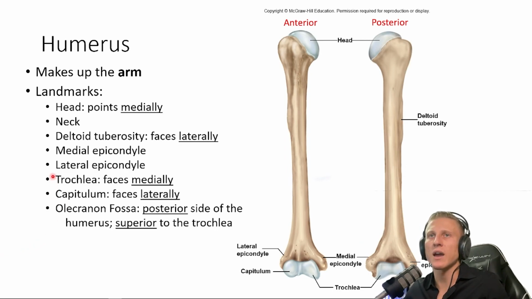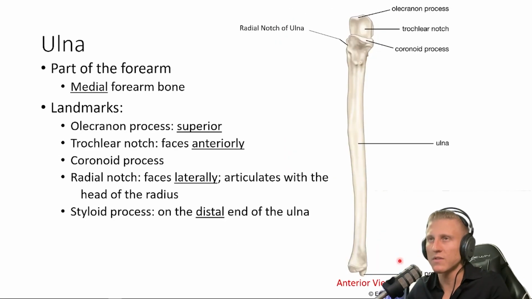And then again, I kind of brushed over it because I got excited about noting left from right. But we have the trochlea and the capitulum. So the trochlea is below the medial epicondyle, and the capitulum is more lateral. Okay, those are surfaces for basically your elbow joint. Again, let's bear in mind that olecranon fossa on the posterior portion, this little divot in the bone.